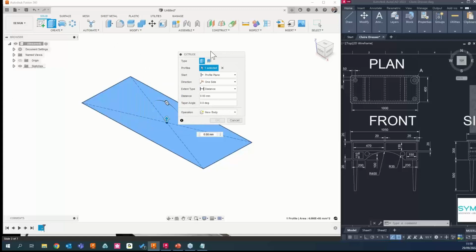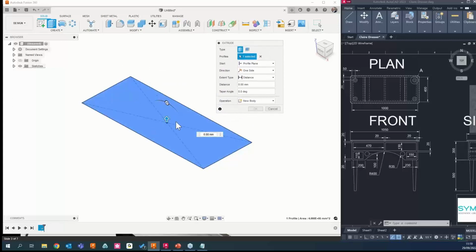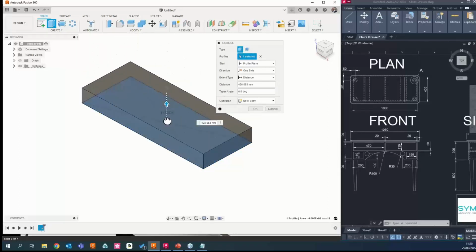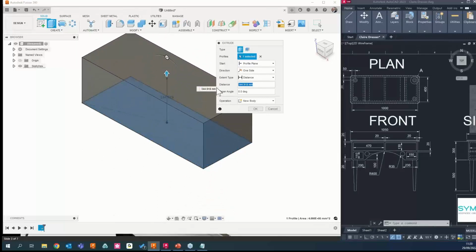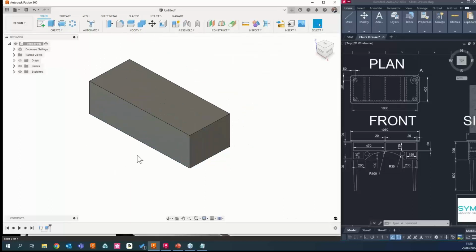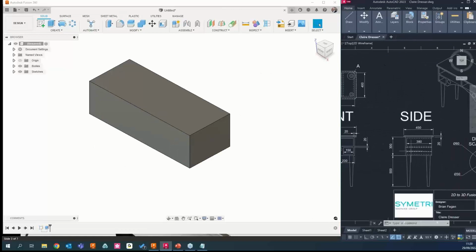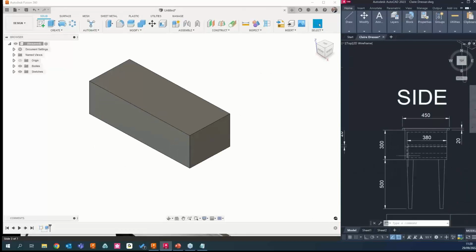So if I click extrude, the little dialog box appears. But Fusion is smart enough to already select this profile. If it selected the wrong profile, I can deselect it and I can come down and reselect it. It shows a little arrow here that is very useful. I can drag that arrow up or down, so which way do I want to draw this dresser? I can put in my distance here, 300, and okay that. Just to show you where I got the 300 from, over here, it's 300 high. So now we've created 1000 by 400 by 300 high.